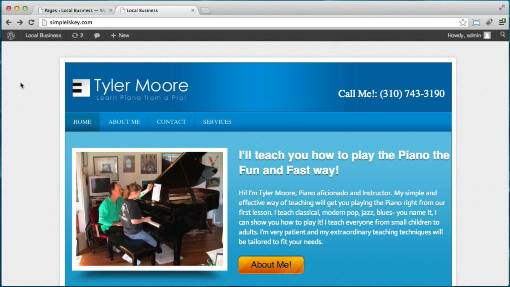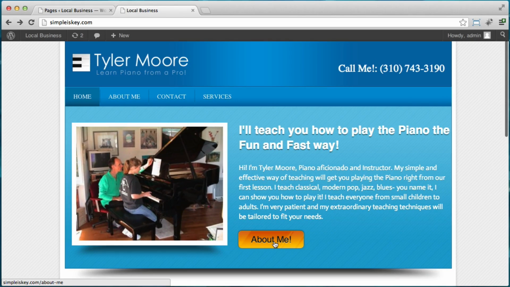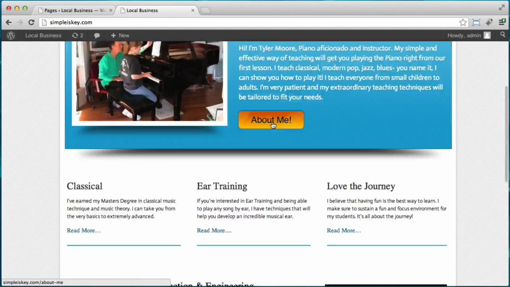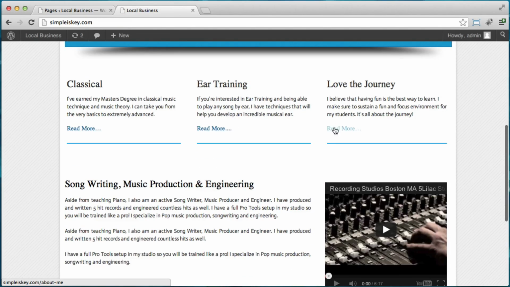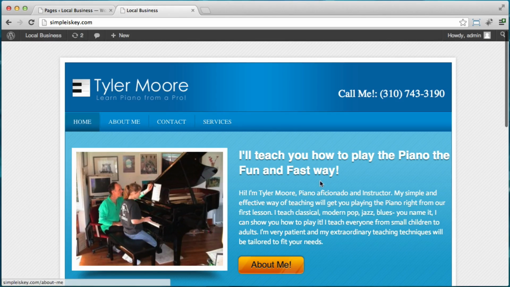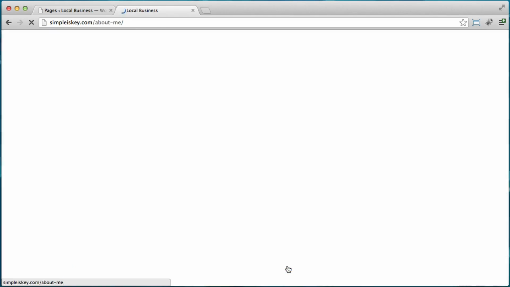All right, now that we've gotten rid of the sample page, let's finally get to this about page. Because when you click on any of these buttons here, it goes to the about page, and the about page isn't working. There's nothing there on it, and we want something there.